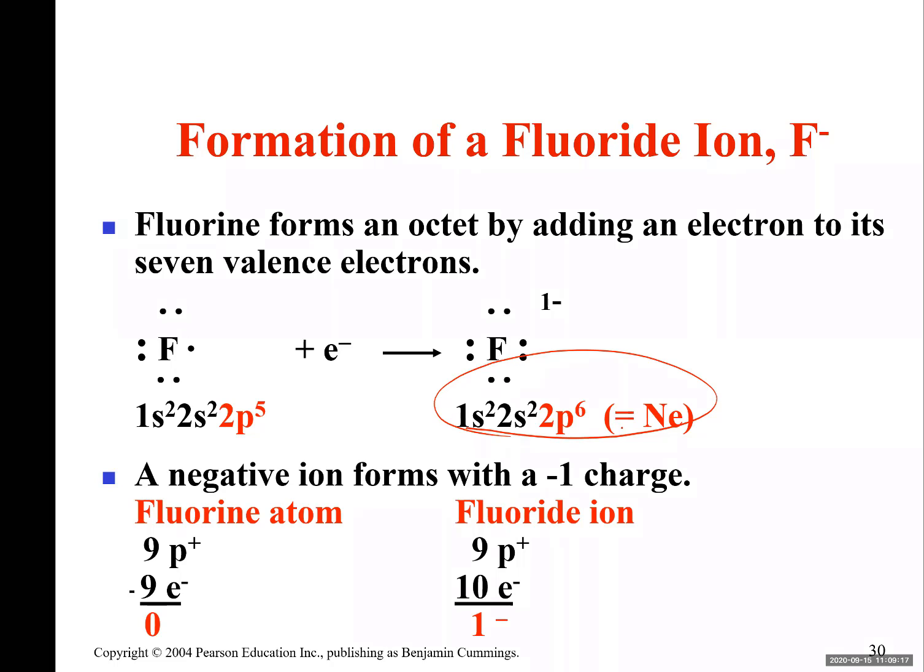You can write the number of electrons in the outermost shell, which are called valence shell, around an element. That's enough to suggest the type of reaction you would expect from that particular atom. Here you are seeing that fluorine has got seven electrons in the second shell, and that's the outer shell. Fluorine has only two shells.